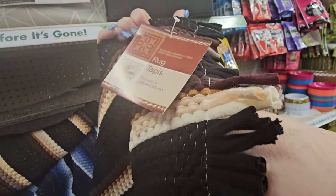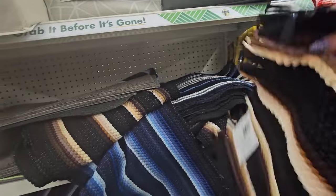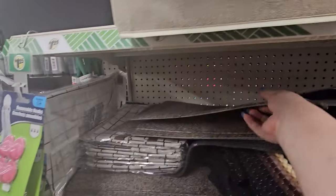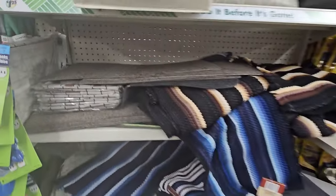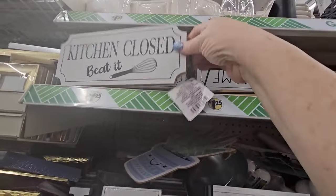This tapas rug is 1.5 inches by 2.1 inches. So it's just a little throw rug for like your kitchen door or something, or under a food bowl for a pet. And then this is just a long piece of cut carpet here. These are all $1.25.